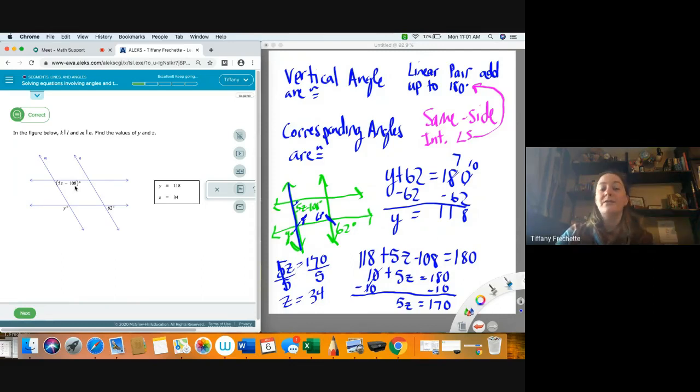And we don't always have to use the exact same method I used. If you see another method, you can go ahead and move forward, as long as you're applying the rules of parallel lines and transversals correctly. It will work out. All right, let's go ahead and go to the next one.